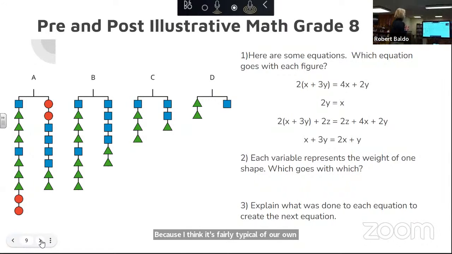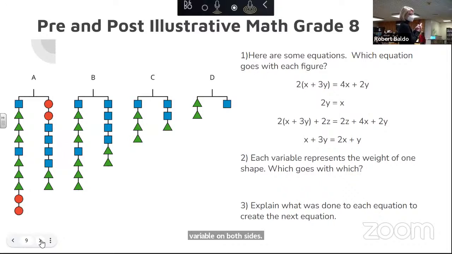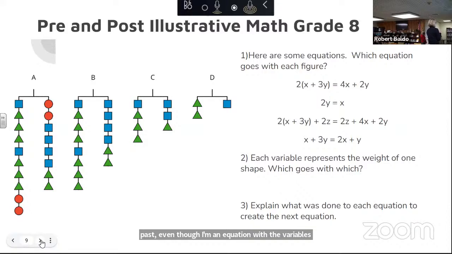I chose this grade 8 example because I think it's fairly typical of our old approach versus our new. So this is the unit, it's what we're doing right now. The unit that's on solving equations with a variable on both sides. I think this might have been the very first lesson or task. And talking about differentiating, I have a couple of kids that don't read well, and I know they have a visual issue, dyslexia, that type of thing. If I had given them, and I would not have in the past, an equation with a variable on both sides, and this one actually has 3 variables, not just one, which is the way I would have done it, I don't think they would have been successful. I didn't even try it, so I'm not positive.